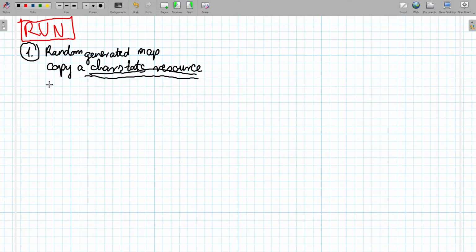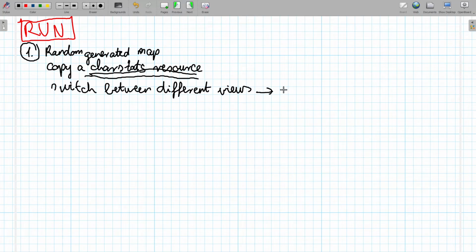We need to be able to switch between different contexts. Or, yeah, we can call those contexts, or we can call these views, for example. So what do we need to switch between? We'll have a map view. We'll have battles. And we also have shops, which is a context. We won't edit here, but that's a feature nevertheless, switching between those.